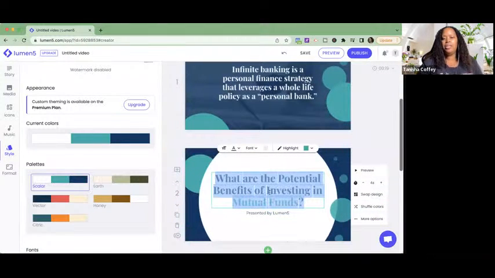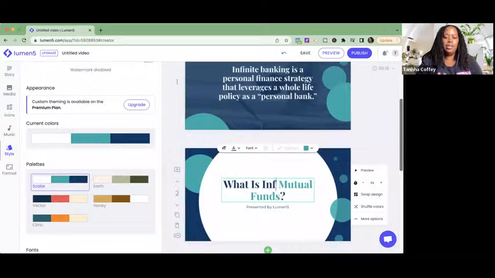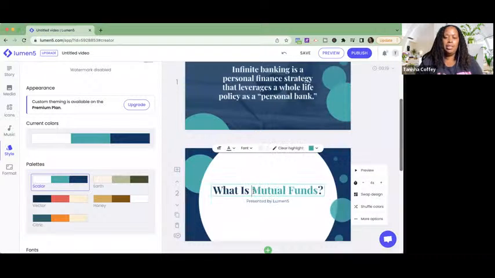I'm going to click in here, and I want to keep the colors that are in there. So I'm going to leave the mutual funds the color they are, and I'll highlight that and type when I'm ready. What is infinite banking?